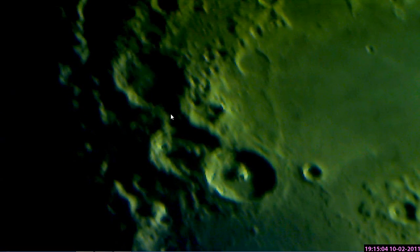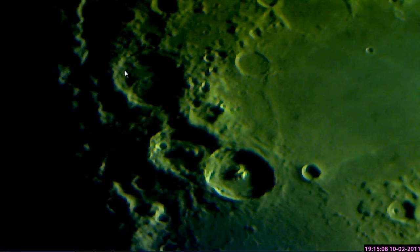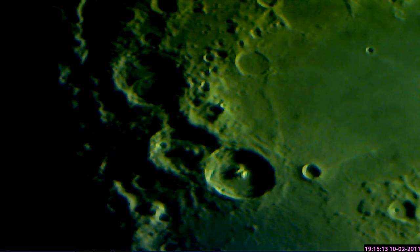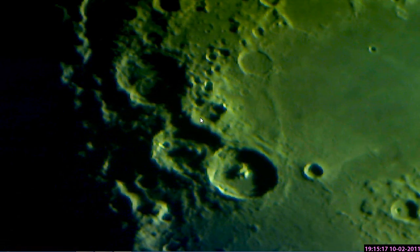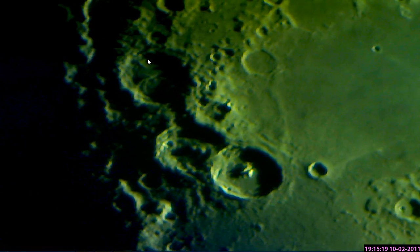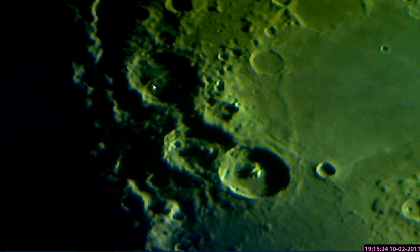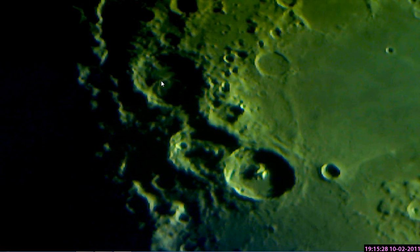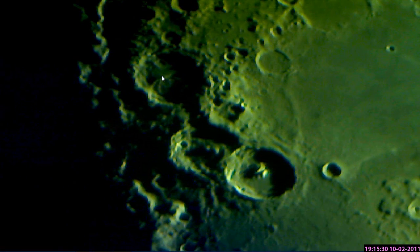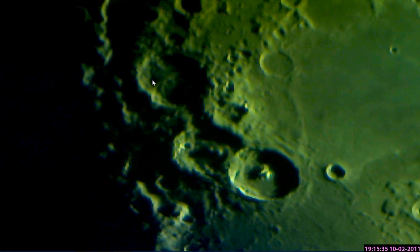But the thing that really got me is this thing right over here. It just looks really, really strange in the light. I don't know what it is. I'm going to try to bring up the exposure a little bit. Just, it looks odd. It's not flat. It's got an inward, it looks like a cave complex is what it looks like. And see, it looks like there's a cave right there.